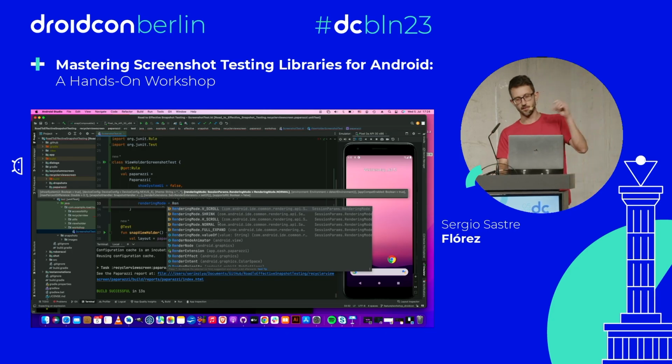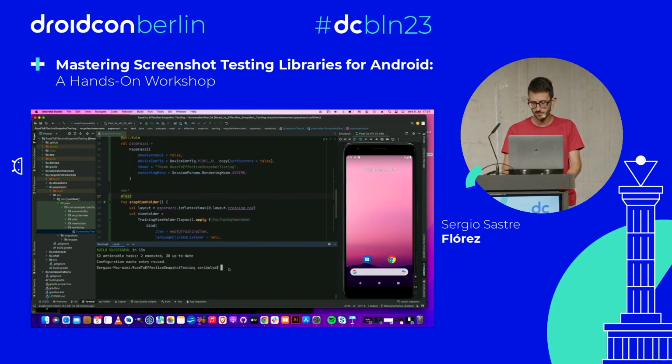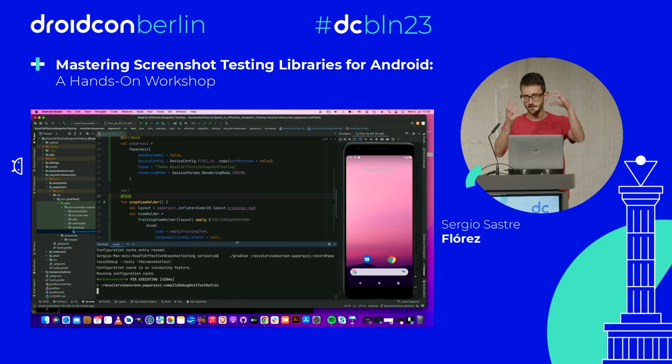Then we have the same for horizontal scroll. Then we have Normal, that is the one that we have seen. Full expand, that is vertical and horizontal together. And then we have shrink, that is just to wrap it. So what we need is shrink. So if I take a screenshot of it, now it should be fine regarding the dimensions.